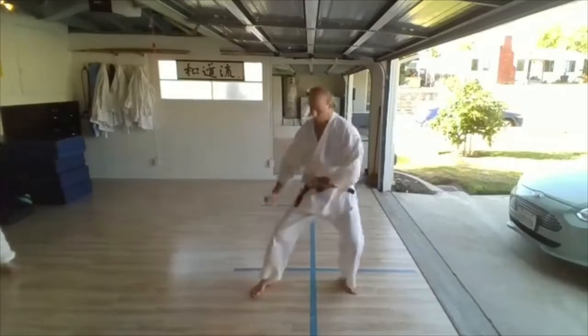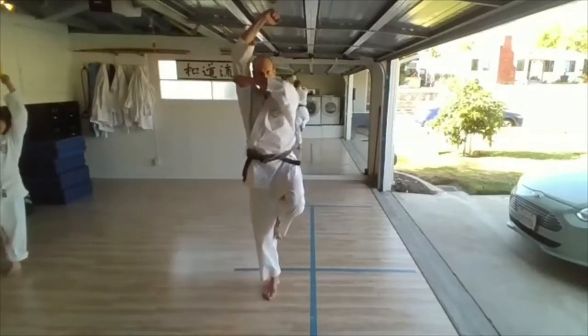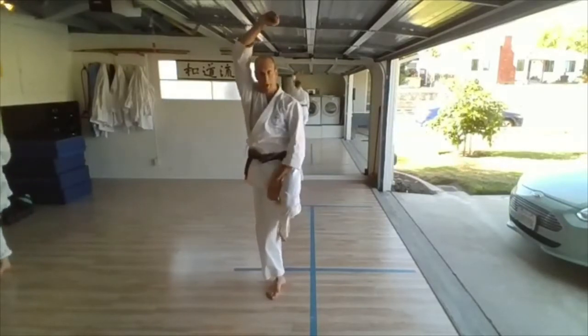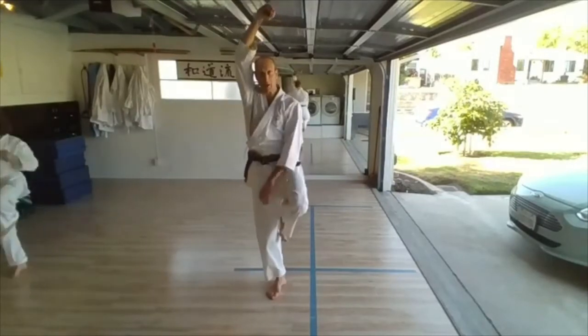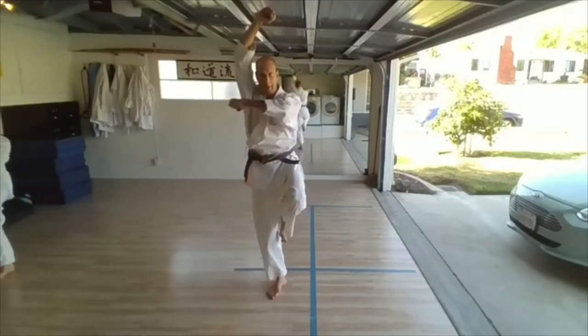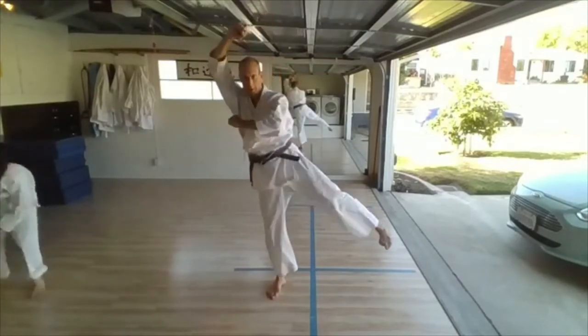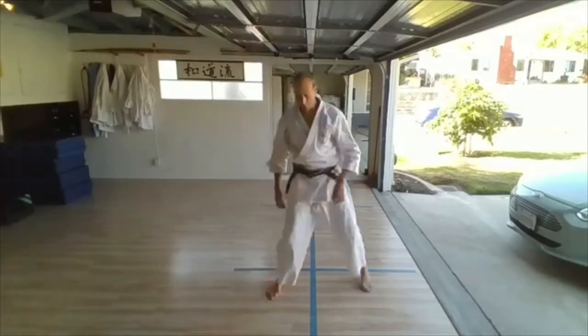Sitting down, sitting down. Ready? Right. So I'm on my right side. Reach this arm up. Jodanuke. Remember, Jodanuke is not here. It's here, close to the ear. And this arm is here. And the big toe was up, so I could kick Sokoto if I needed to. And so we're stretching and moving.